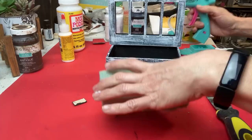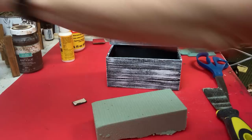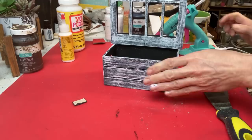And now all we have to do is put in some hot glue, add some floral foam, we'll do the floral moss, and then add some florals to our little window crate flower box.